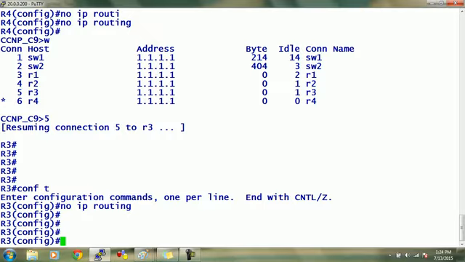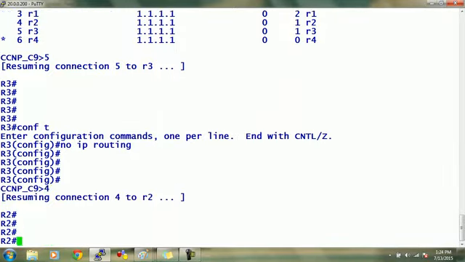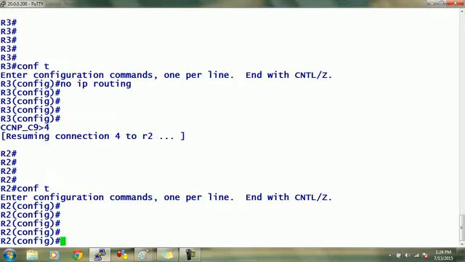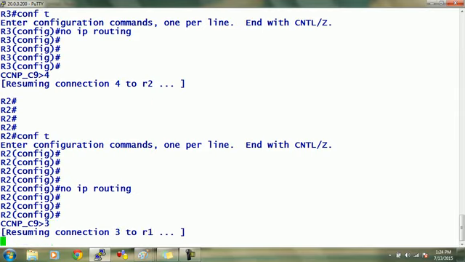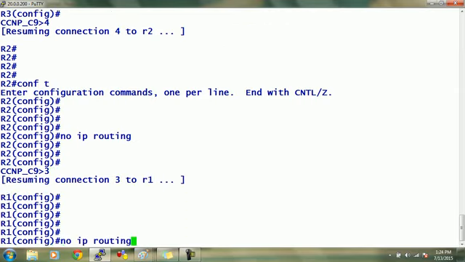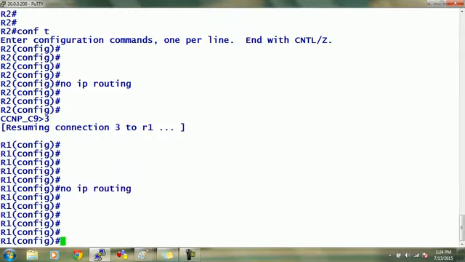Paste. Paste. Paste. Done. No IP routing on all the routers.